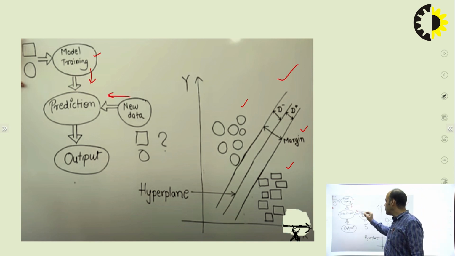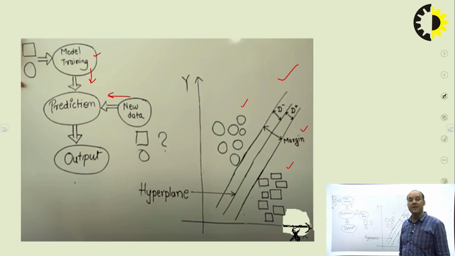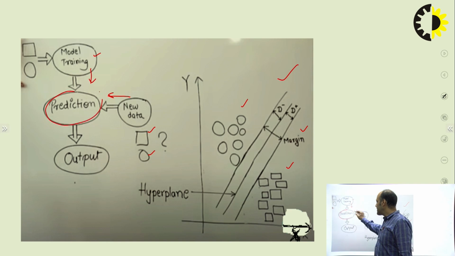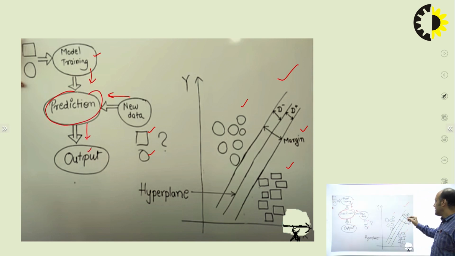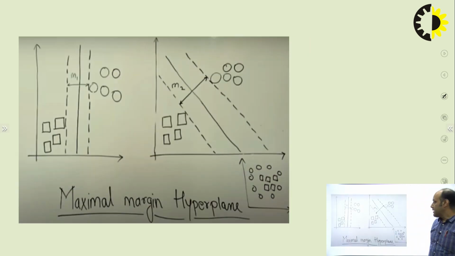So new classes will be given here, new data will be given here. What are the new classes? For example, the rectangle or square and the circle class is given, and that new data will be predicted and we will get an output. What is the output? On one side the circle will lie and on the other side the square will lie. This is the classification in the same manner. Okay, these are more examples here.